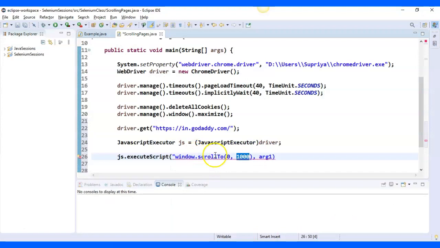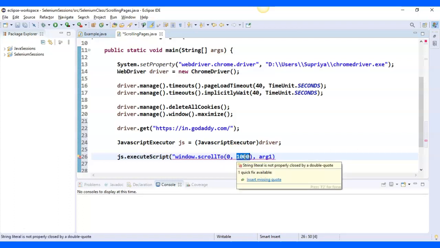So this 0, the value before the comma, represents the x coordinate, and after the comma it represents the y coordinate. So if you want to do a vertical scroll, then you will just enter the y coordinate here, the pixel value here. Okay, so I have given the pixel value as 1000.